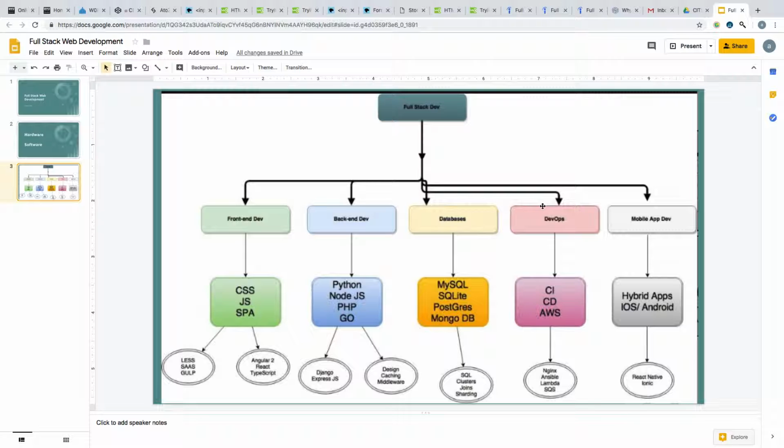DevOps is kind of, I guess, the odd one out of these 5 categories. DevOps is a compound word for development and IT operations. So here we have some acronyms, and these are actually more about philosophy. Like CI stands for continuous integration.